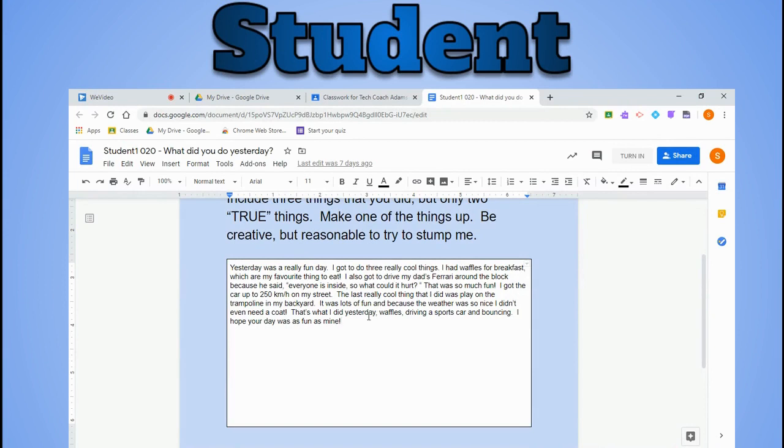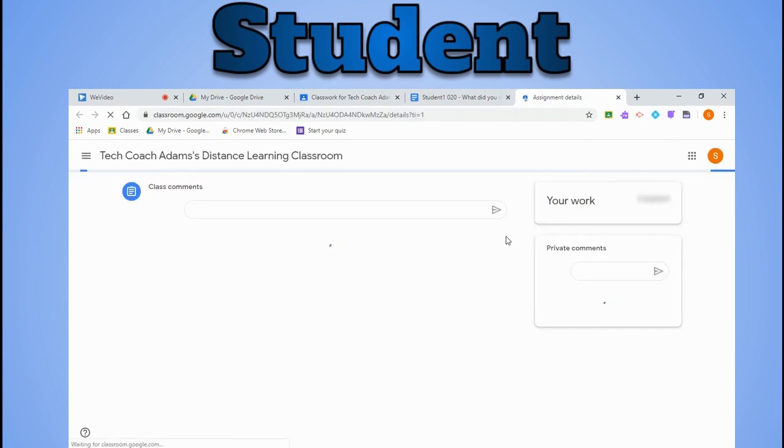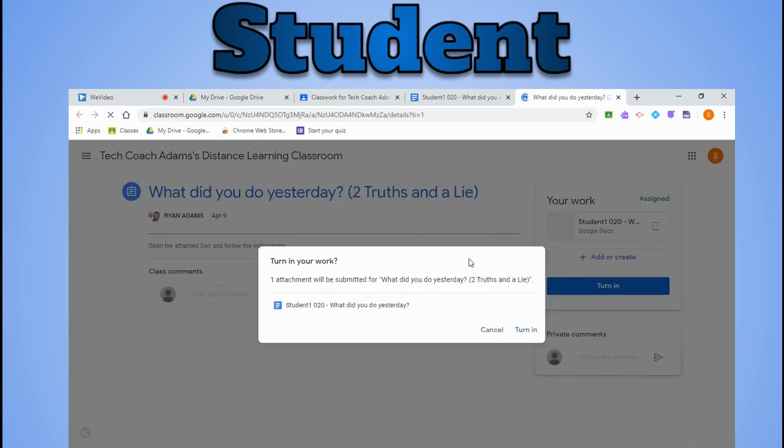Once the student has finished the assignment using any of the feedback provided by the teacher and they're ready to submit it, they can do that by clicking the Turn In button right inside the document. By clicking Turn In, the student will be automatically redirected back to Google Classroom into the assignment that they were working on. There'll be a double check screen which will ask them to make sure that they've attached all the things they want to attach, or they can then click Turn In again if everything looks good.